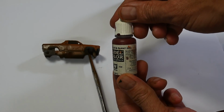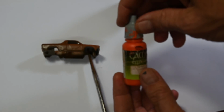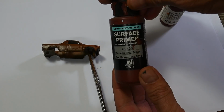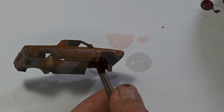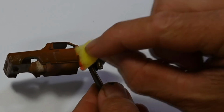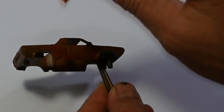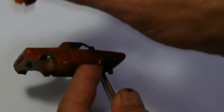Next I'm going to make it a bit more interesting looking, so I've got some red brown, some rust. The label's worn off there, but it's a rust effect. And some German red brown. I'll put a drop of each of these on some paper, and then I'm going to use a little piece of dry sponge to apply that in a stippling fashion all over the model, just sort of mixing up the three different colours. And when you finish, it dries up and looks quite rusty.